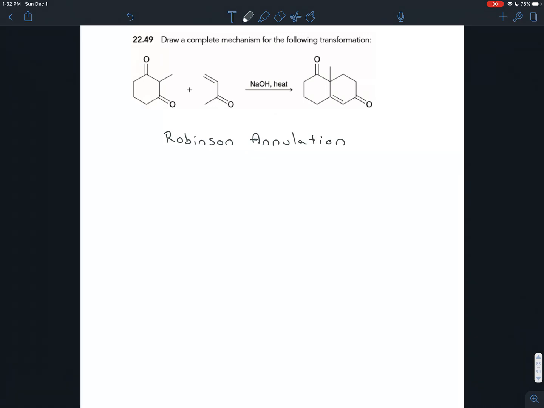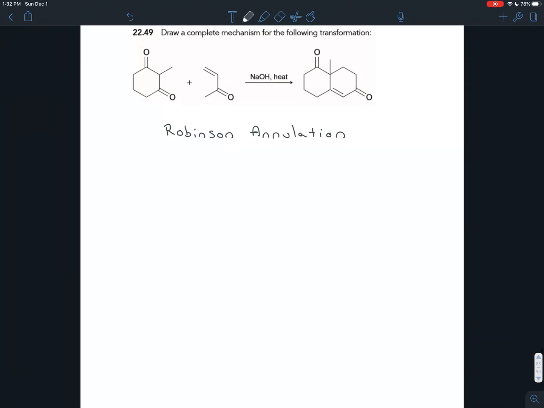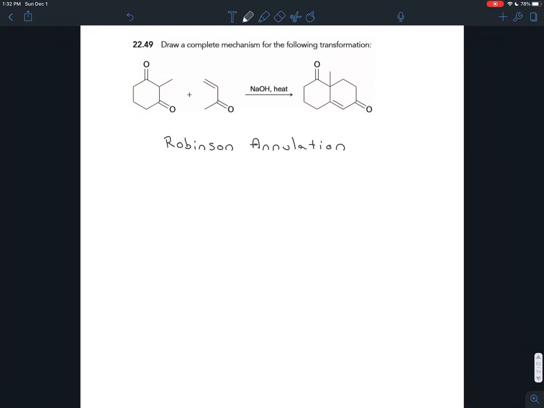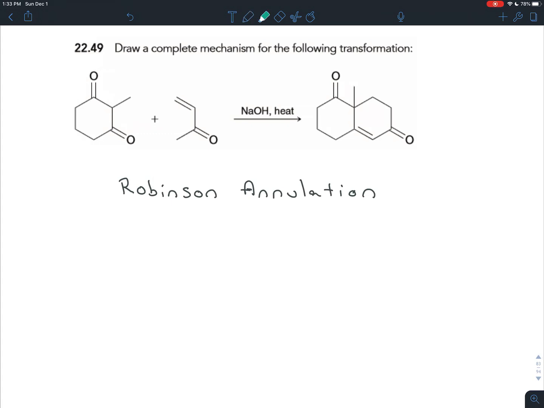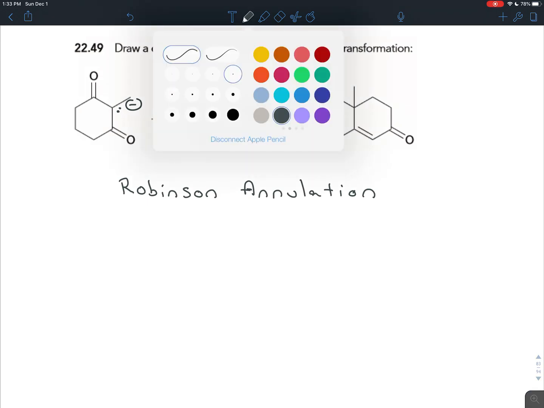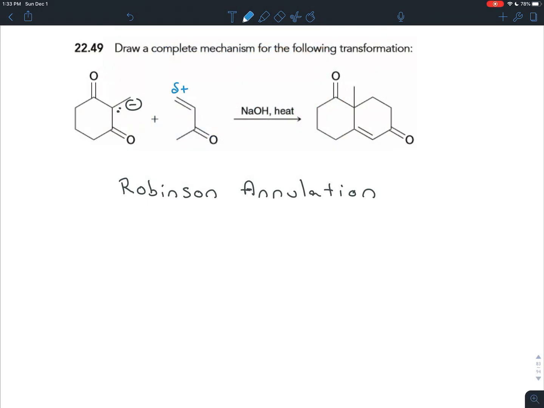Now, the general process that we're going to do is first a Michael addition reaction, and then an aldol condensation. And if you look at these molecules and kind of squint, that should make sense. After all, what do you see here? You see an alpha carbon, alpha to two carbonyls. That means that this can lose a hydrogen, become a nucleophile, and be a weak nucleophile, a weak nucleophile that would prefer the beta carbon, which we have here.